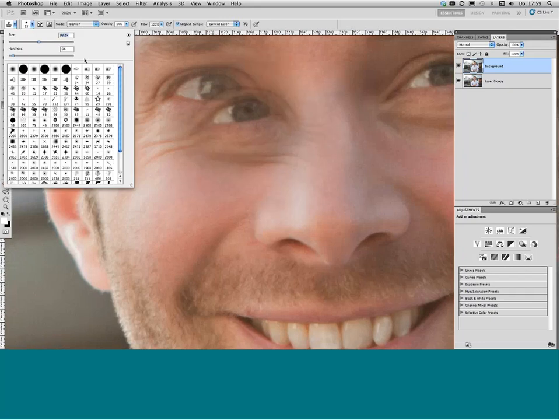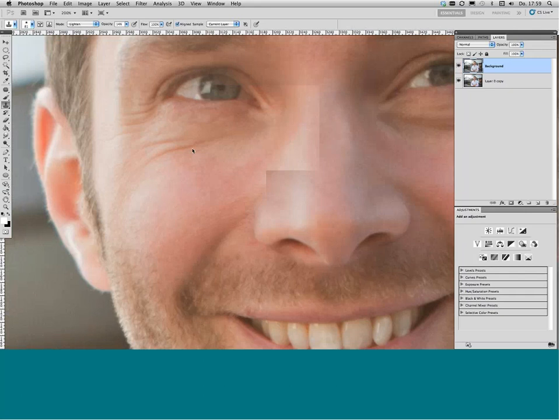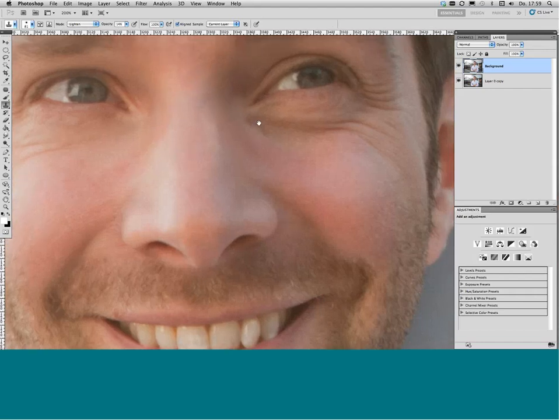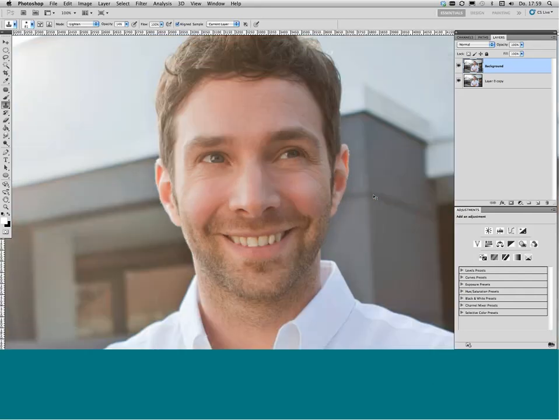Make it a little smaller. Now take out the wrinkles and the dark shadows a little bit, not too much, because it'll just look artificial and fake, like he's had some surgery done or whatever, so don't take it too far.